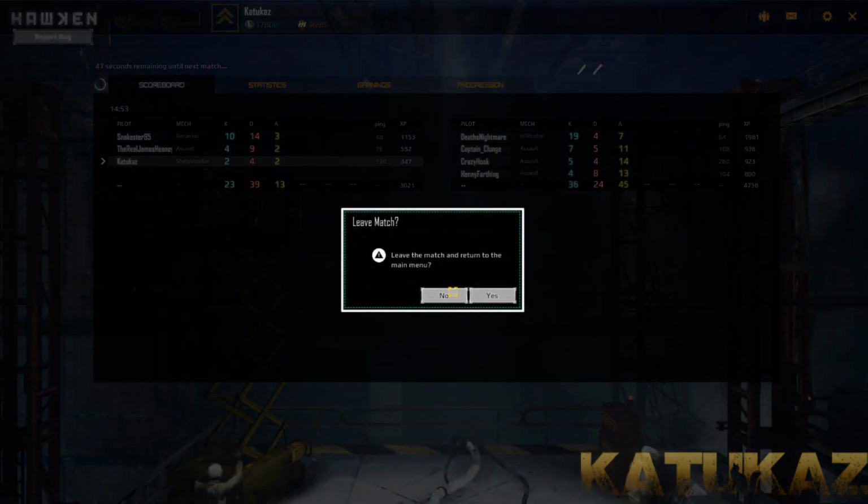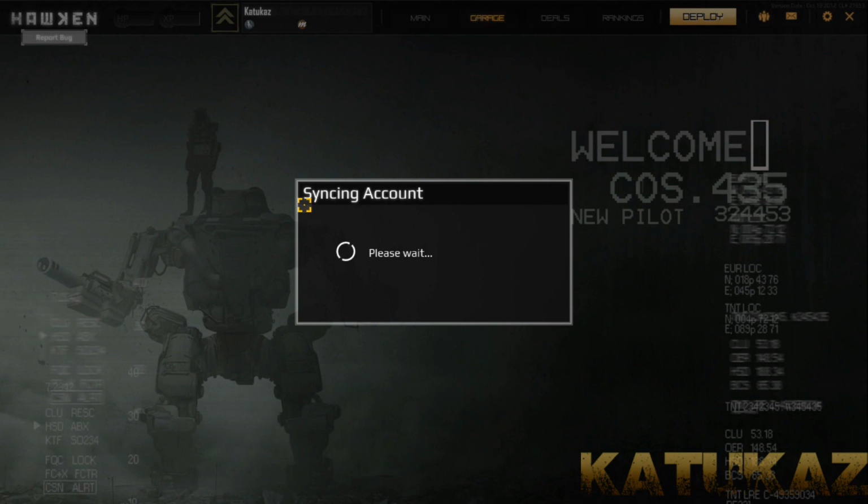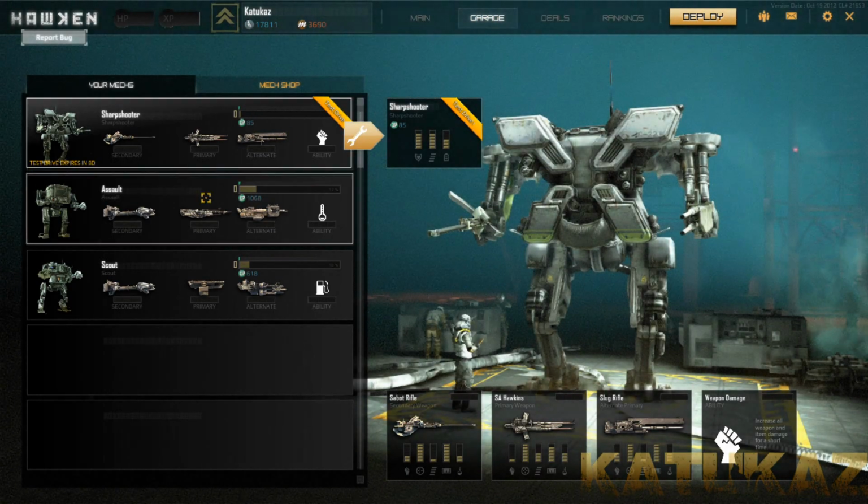Let me exit this match. I'm gonna show you some customization of the robot. Leave the match. Yep. Alright, come on. Hurry up. Let's go. Alright, so your garage. Here are your mechs.